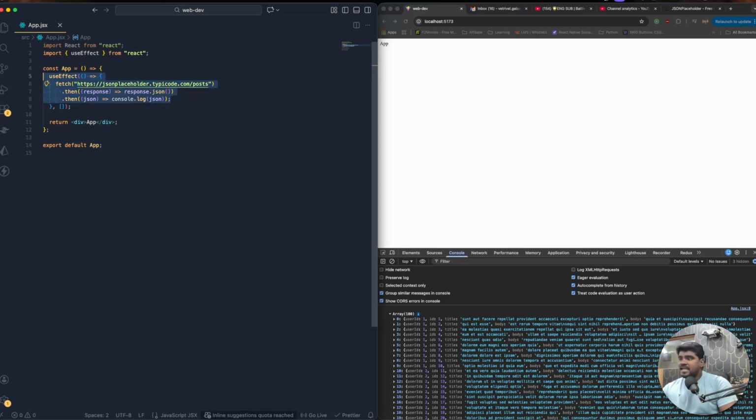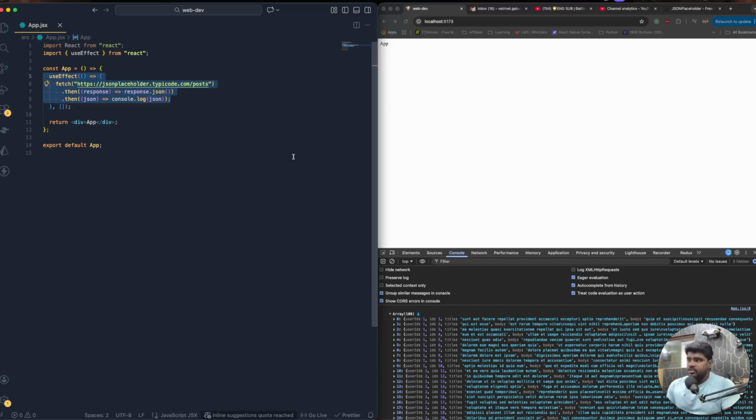Then it doesn't have proper error handling. We need to catch the error, display it, and inform the user that some issue is happening, so you can try again later, something like that. Then we need proper cleanup. Then we need an AbortController, right? If the user doesn't want to load the data, we need to abort the request. Then we need to handle everything in strict mode, right? So this is too much responsibility for one particular hook, which is useEffect. useEffect was never designed as a data fetching solution.